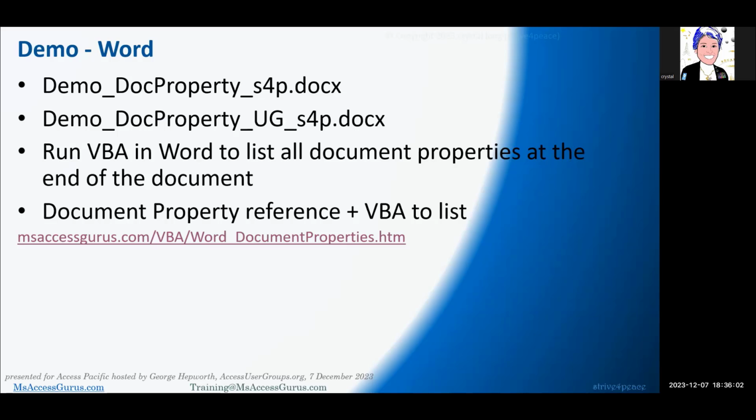So now I'm going to do a little demo with Word. I've got 2 demo documents that I'm going to be using. The first one is already open, the second one isn't. I'm also going to show you some VBA code in Word. Now I have a link posted to this code, which is also at the bottom of this slide, where you can go get the code that I actually put in my normal document. It lets me open any document, just run a program, and it'll tell me all the document properties that are set up there.